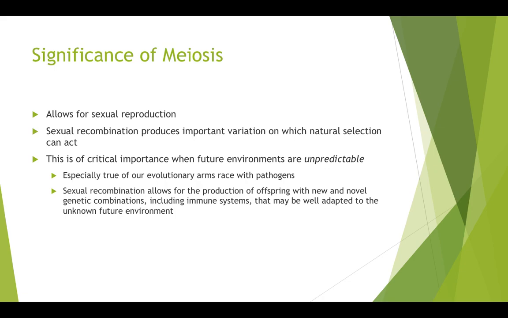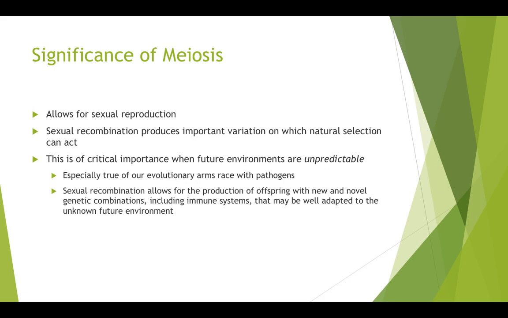We actually find that in habitats that have a higher endemic pathogen load, such as tropical environments, there's a lot more of what we would consider infidelity. That is, you don't see pair bonding and monogamous mating. You see mating with multiple individuals to up the variation in your offspring. In environments that are colder, at higher latitudes, because the pathogen load is a lot lower, we are more likely to see monogamy.